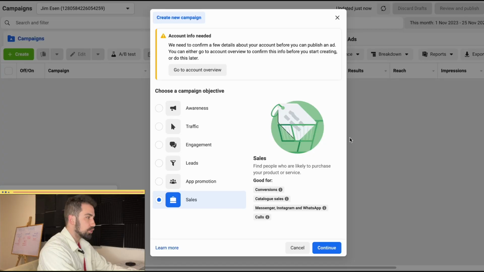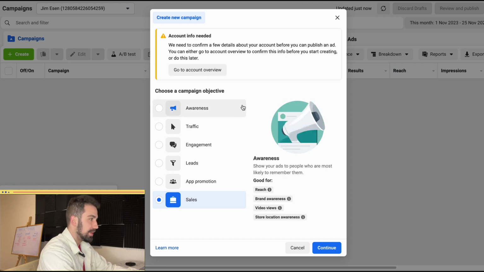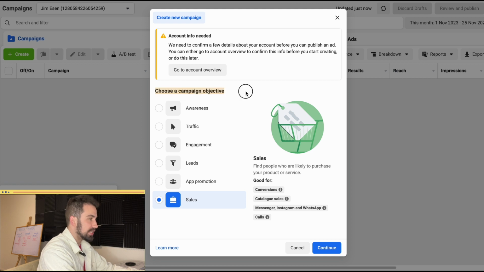All right, once you come to your ad account, this is the page you will see, because I'm seeing this account info needed because I haven't put any payment information in or anything about my business, because it's a test account. You won't see this after you put your payment information in, and you will see "choose a campaign objective." If you have run Facebook ads before, you will understand this is a new interface that Facebook introduced approximately 6 months ago. And you will see these campaign objectives that are given to you and what they're good for.